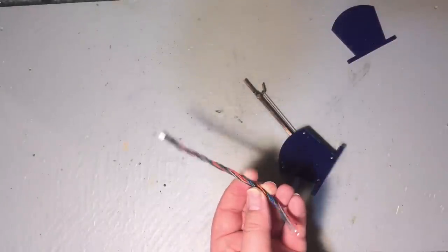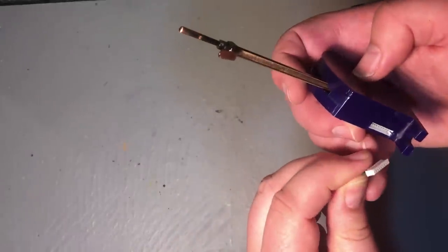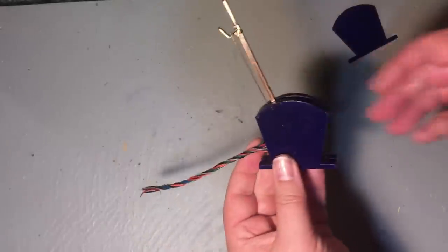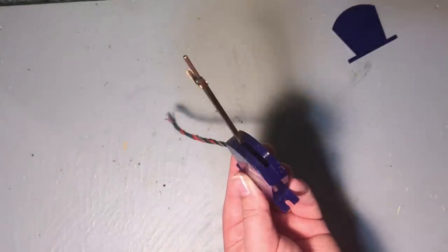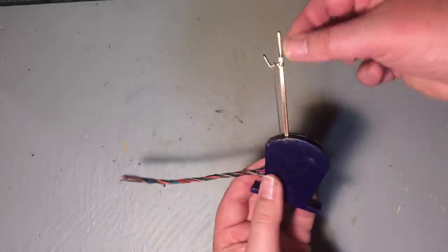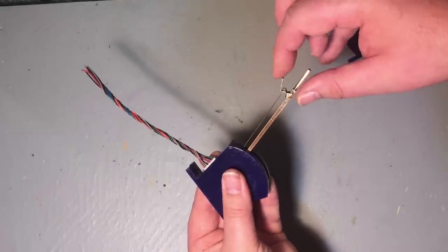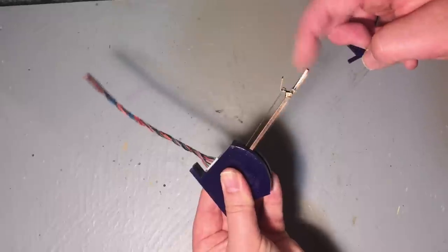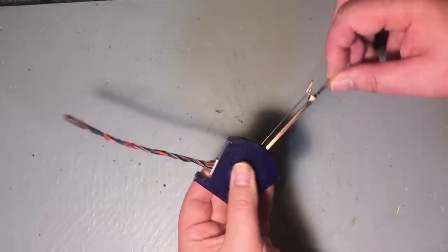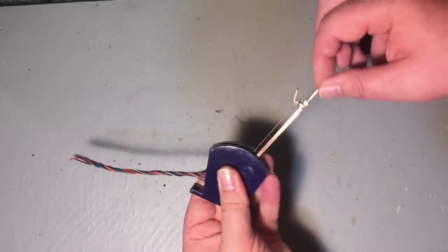You also get a wiring loom which has a connector that can only plug in one way round, and that gives you the breakout wires for the three switches contained within this unit, all activated from the single machined brass lever. Something I also fell in love with is this prototypical locking mechanism - just like a real signal box lever. You can't knock these accidentally; there's no movement until you pull up the locking mechanism and move it across, and when it gets to the other position it flicks back in and is locked in place.